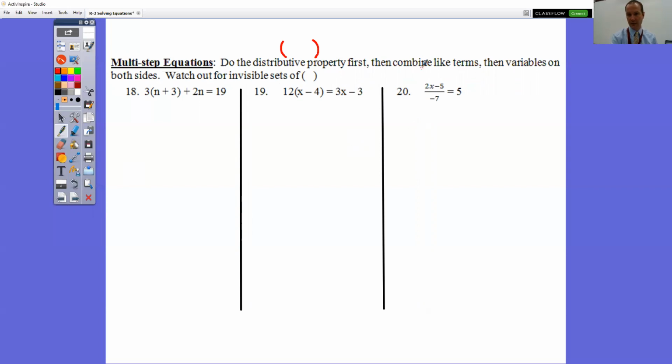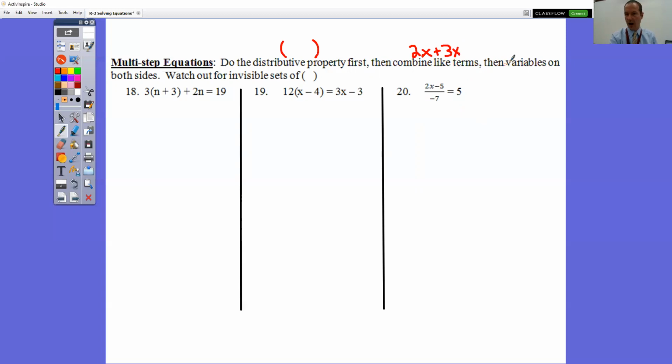The next thing that you're going to be looking for is combining like terms. This is where you have letters like 2x and 3x on the same side of the equal sign, where we want to add together our like terms. Remember, there might also be some questions, and we will have one in the notes here, that you have plain numbers on the same side of the equal sign that we can add together too. But remember, when we combine like terms, they have to be on the same side of the equal sign.